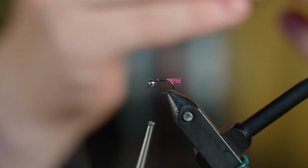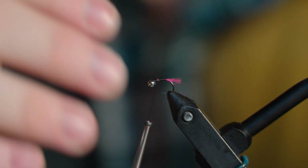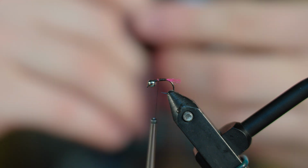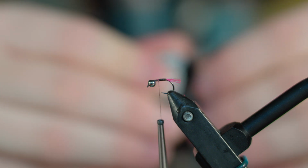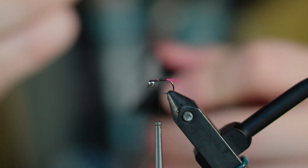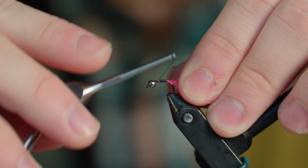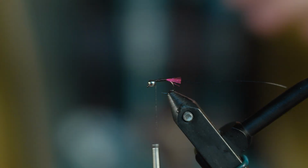Now what we're going to take is 2 pieces of ostrich, and it doesn't really matter if they don't match up perfectly, because when it gets wet they will hang down together, but you do need 2 pieces of ostrich. I'm using that from a Montana Fly Company ostrich feather. What I'm actually going to put in first is a little bit of wire. This is Uni soft wire in extra small black. You also, I'm sure, could use the Nano silk that we're using in this fly, because it's very small, but you basically just need something to secure that ostrich down in case it gets a little beat up. It'll just help with the longevity of the fly.